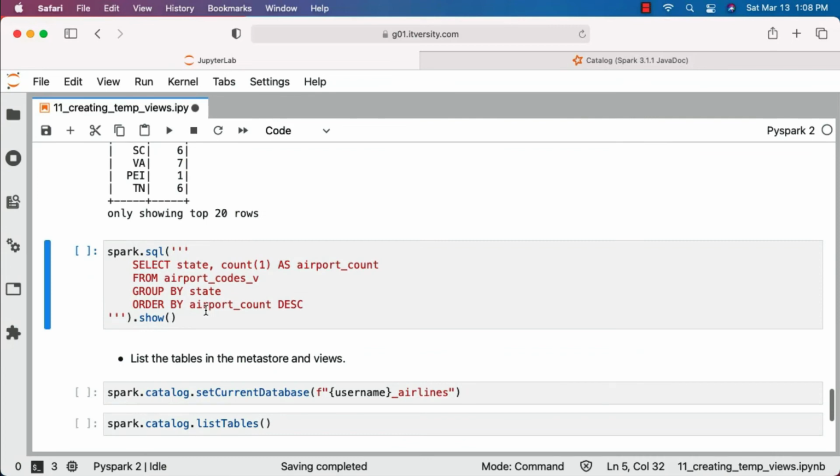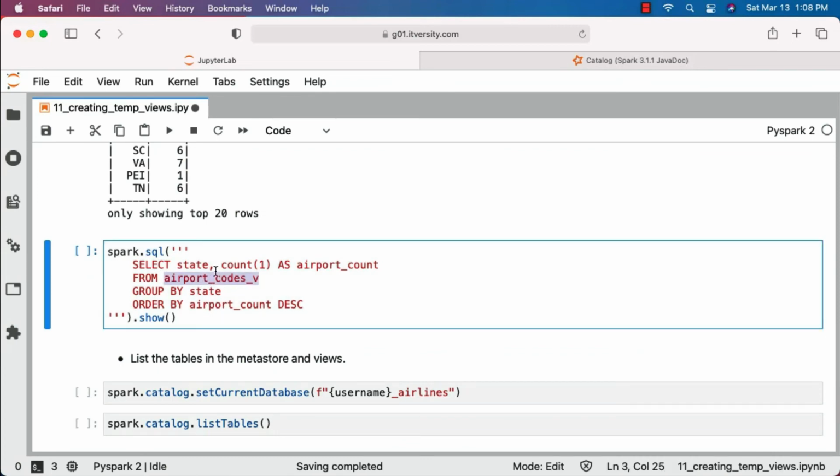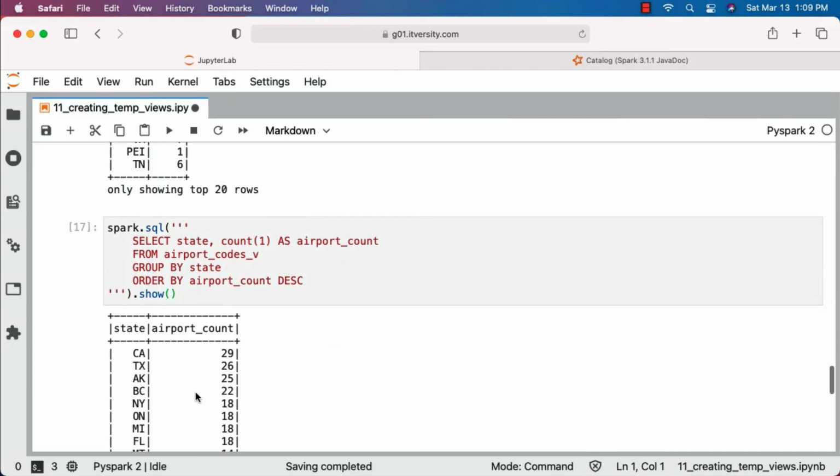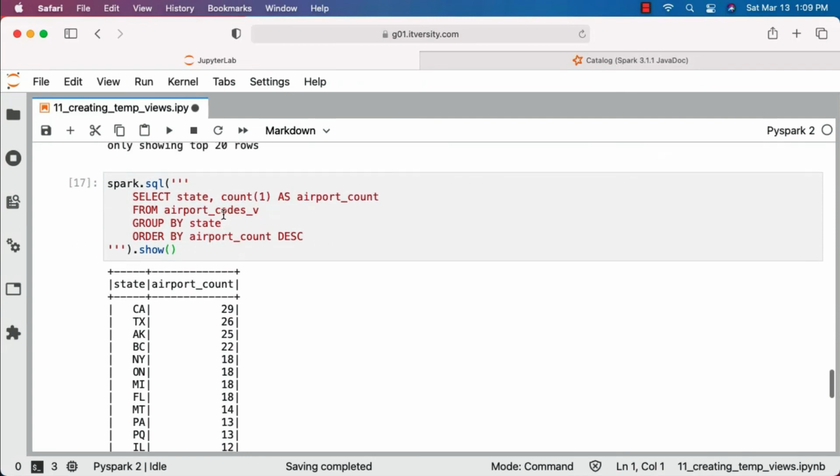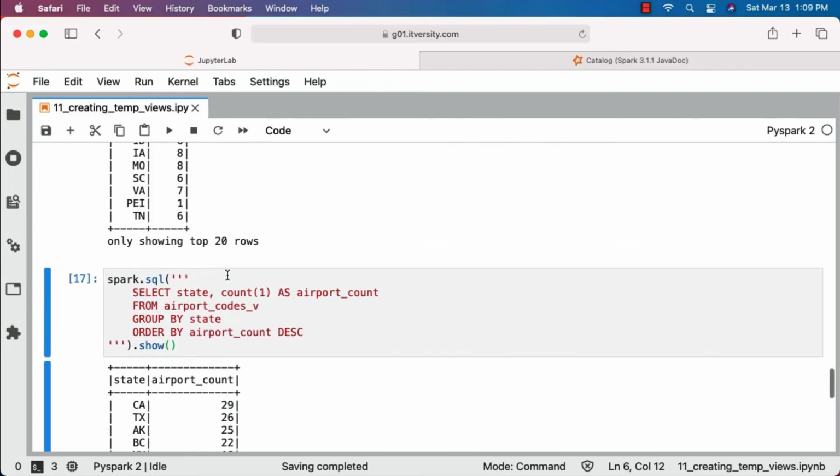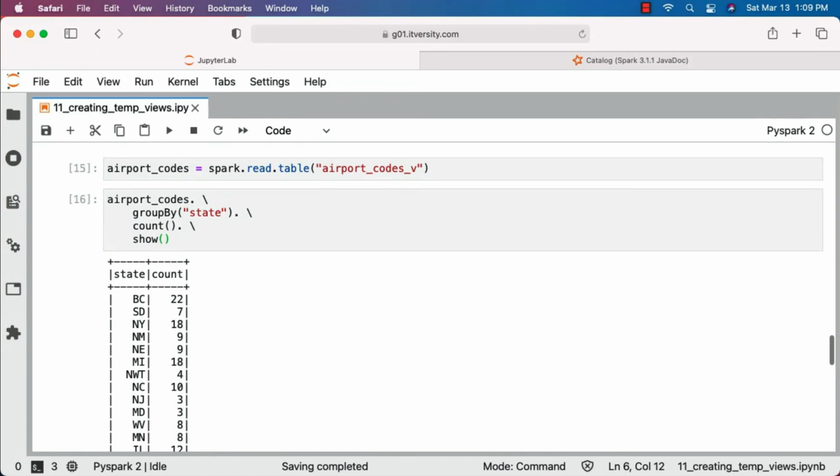However, if you want to use SQL style syntax to run queries against views, this is how it will look like. This is the view name. You can see that we are grouping by state. We are getting the count for each state, and then we are sorting the data in descending order by airport count. You should be able to run this, and you can see the output. This is how you should be able to use SQL style syntax to process the data in the data frame, leveraging the views that are created on top of the data frame. This is how you should be able to use temporary views on top of data frames and write queries using those temporary views in the pursuit of processing the data using the SQL style approach.